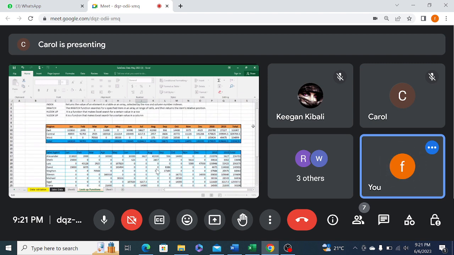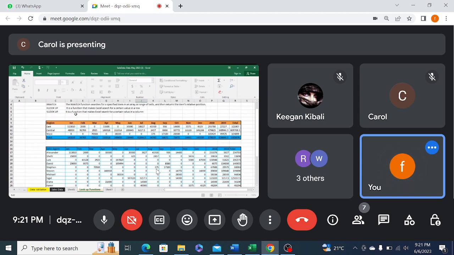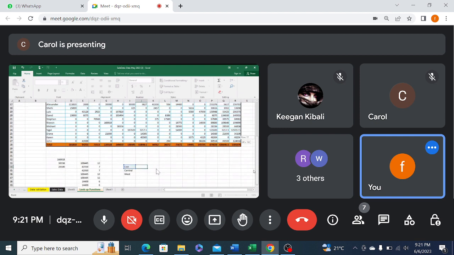Comma, the array. It's okay up to that point.